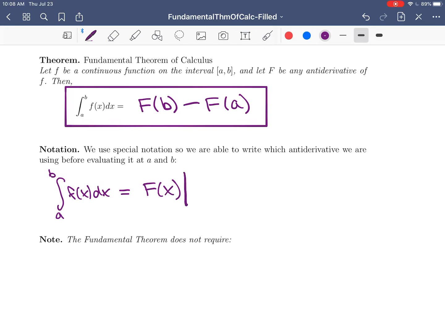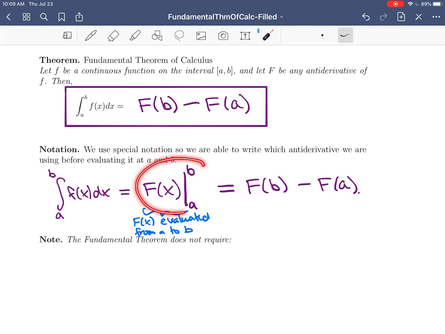And then we would use the notation with a vertical line and write a, b on the top and the bottom like that. So what this means is it's capital F of x evaluated from the lower limit to b, the upper limit. Okay, and then in the next line you can do F of b minus F of a. Okay, so it's a way to give this intermediate step so that I know and you know when you're looking back what antiderivative you actually used. Okay, so this is going to be before you plug in your x values.